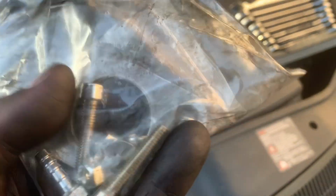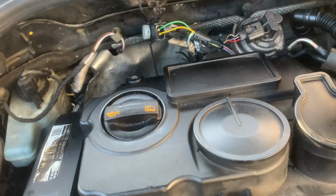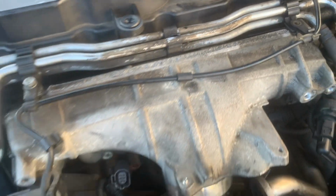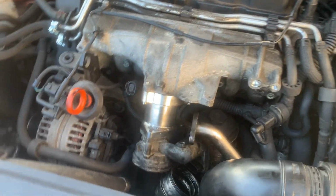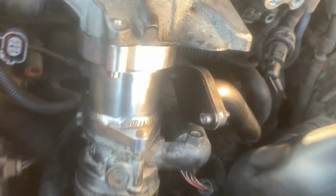So yeah, there's nothing else in the pack that's long enough. I just tried one of these, but that's not long enough. I'll leave it out for now. I know it's bad, I know, but it's one of those things. Well, that's it. Done. Blanked off.